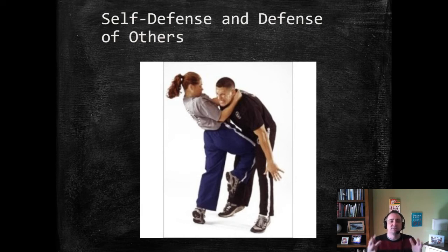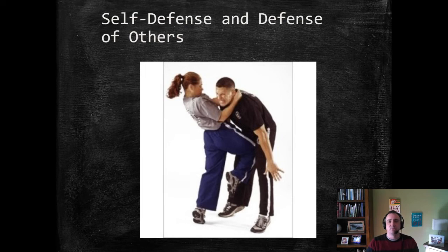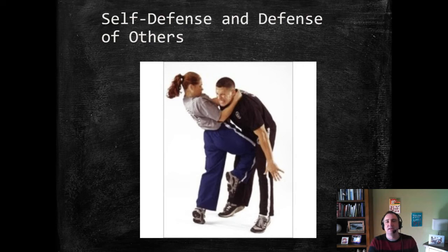The doctrine surrounding self-defense and defense of others emerges originally from justification and necessity—the idea being that there are going to be instances when if you're threatened personally, in some cases your property is threatened, your life is threatened, you would be justified in using a proportionate amount of force against that attack. But the doctrine has evolved on its own, including the burden shifting recognized in the Dixon case, meaning the government has to prove beyond a reasonable doubt that the defendant was not engaged in self-defense or defense of others.